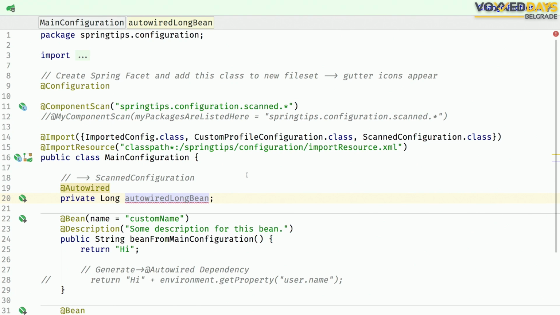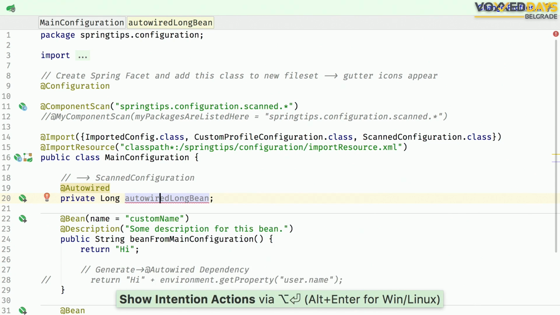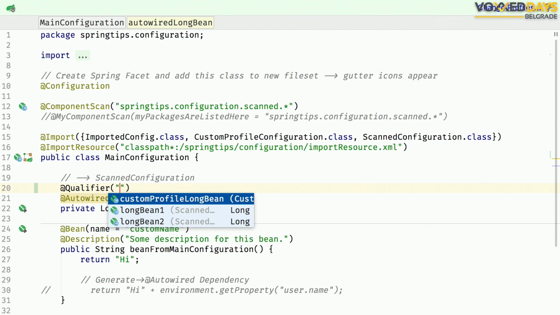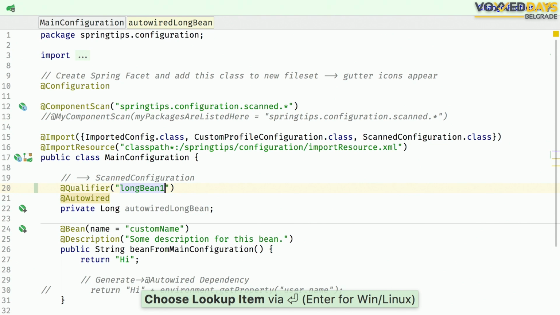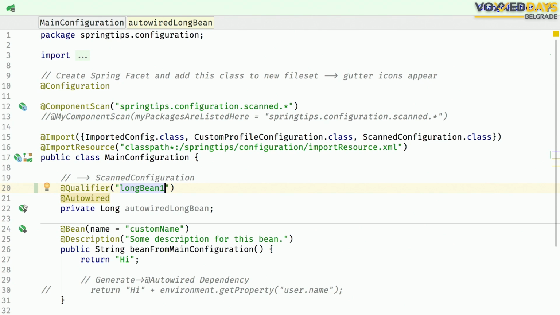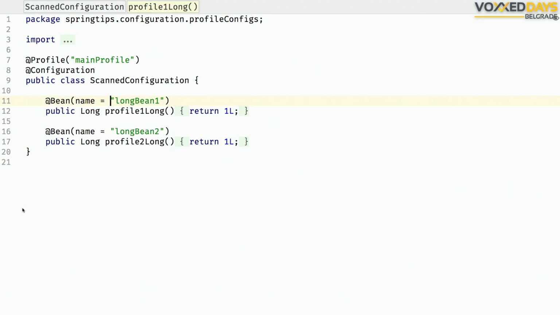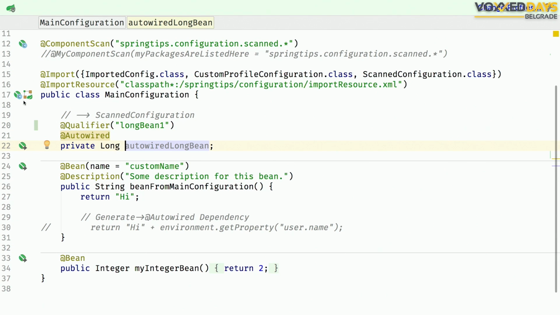So now I'm going to use the other quick fix to add a qualifier. And choose which one. So again, basically I can choose any of the ones IntelliJ knows about, and now the warning is gone. And we get another icon here, which shows that we can navigate to the auto-wired bean. So IntelliJ understands all of this. I can go there, and I can even go to the usages. So I can navigate back and forth between bean and auto-wiring injection point. There's another yellow thing here. Now the auto-wired is still yellow. And let's look at what it's going to tell me here.